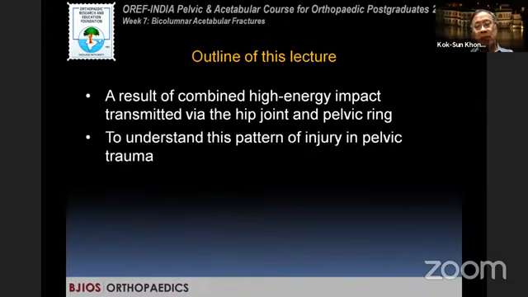So when you do want to operate, you must recognize this pattern. If you get this book by Marvin Tile, you will see in one page all the patterns you can see: the iliac crest fracture extending to the ischial sacral buttress, separated from the hip joint, and then the anterior column type. And you must perfectly reduce the iliac crest. Just as Dr. John said, in the anterior column fracture, somewhere here is the first point of contact. The reason is that because you have a split in the iliac crest, you will see it like a cross like this. If you don't line this up, there's not going to be much matching at the other end, which is of course superior to the joint.